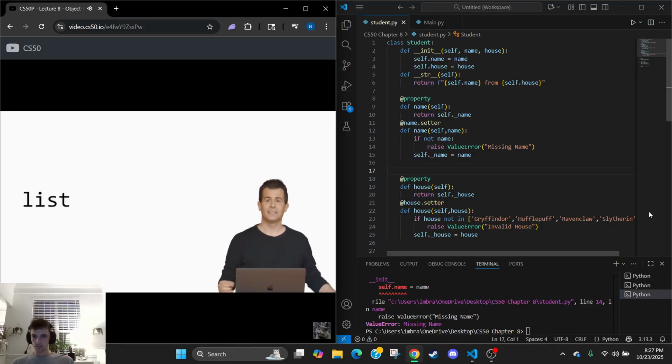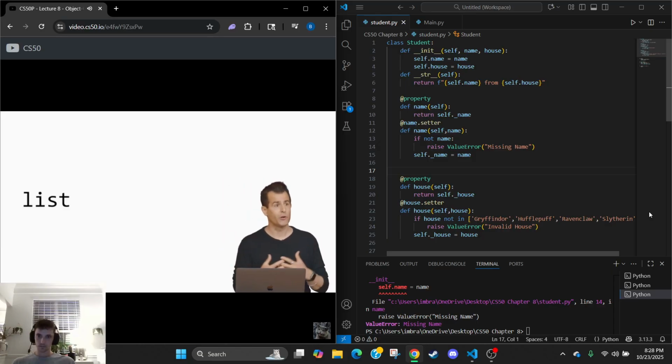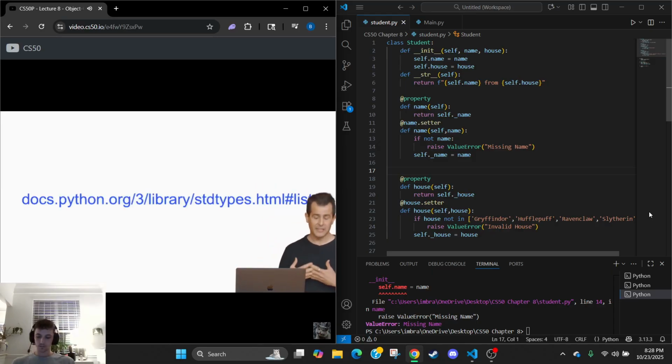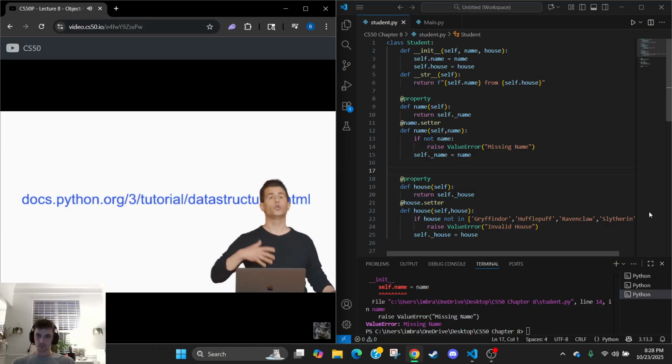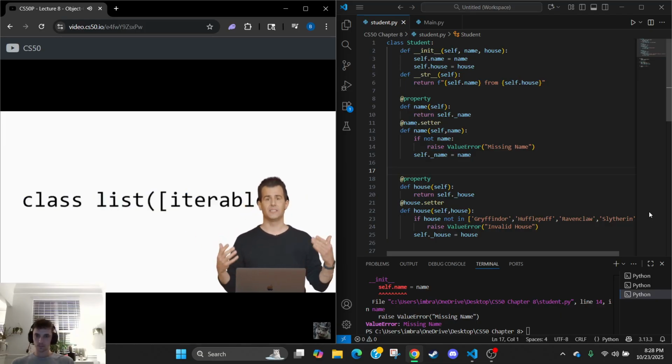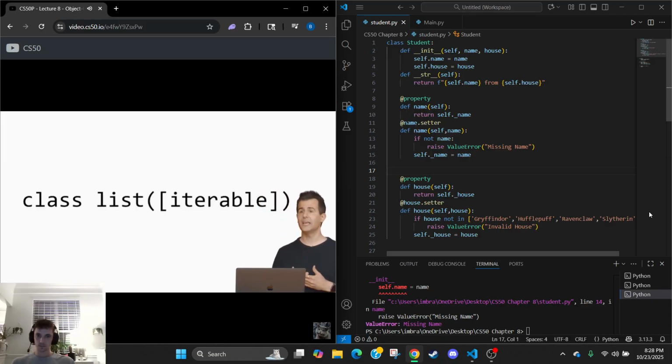Let's do another. List. Anytime you've created a list, either syntactically with square brackets or literally with list, open parenthesis, close parenthesis, which is also possible, you have been using a class. If you go to the documentation for list at this similar URL here, or more specifically, the tutorial on lists here in Python, you will see that a list is, and has been since the early weeks of this class, a class itself. And that list class takes as part of its initialization an optional iterable, something that can be iterated over, like 1, 2, 3, or some list of values, and you can then get back a list containing those same iterable values.